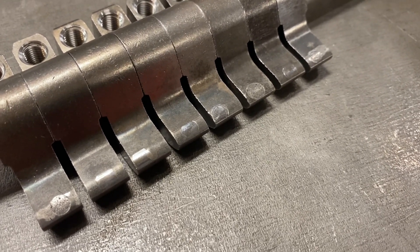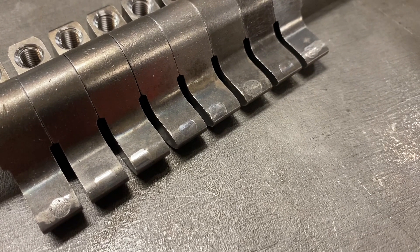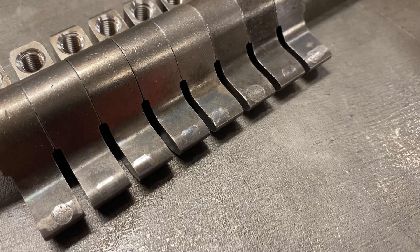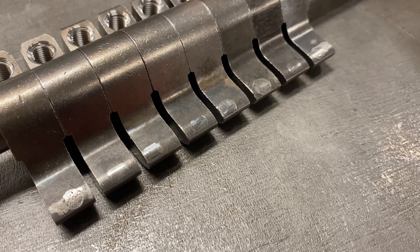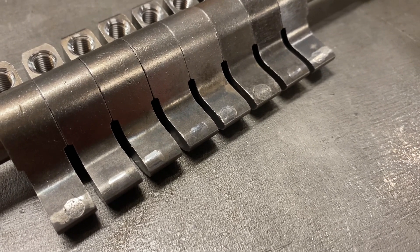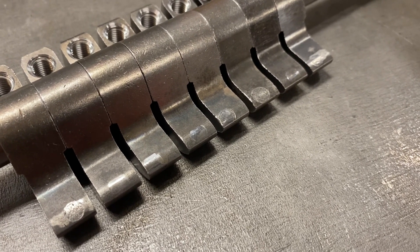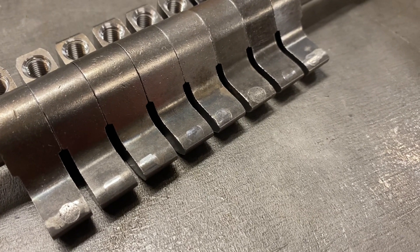What I'm going to do in this video is show you the process I go through to optimise the rocker lift and obviously reface the end. What I'm not going to show you is how to reface the end, because that one's going to remain under wraps — that's obviously part of how I make these what they are. But you'll see how the inspection is carried out and how much of an improvement it makes when the end is refaced.